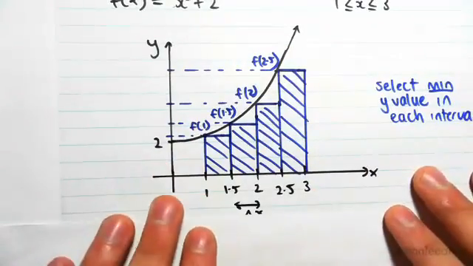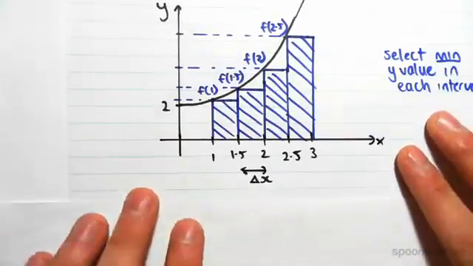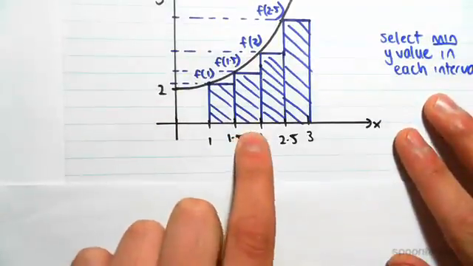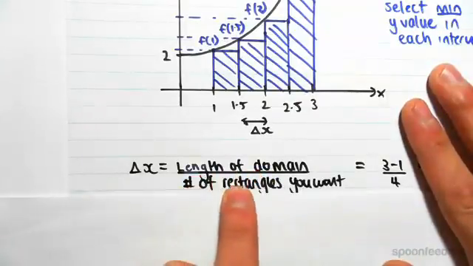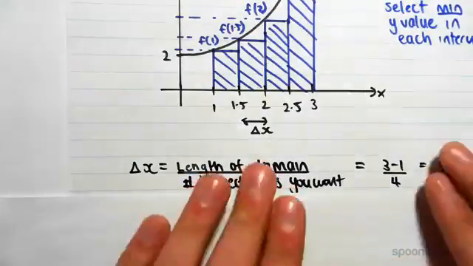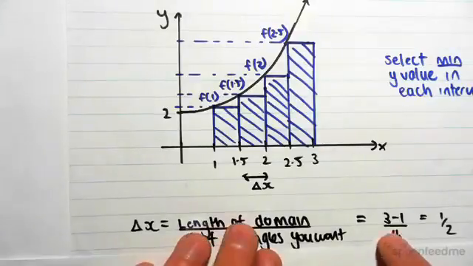Now, we're first going to subdivide that region, okay, so we're going between 1 and 3. In this problem, we call change in x the segments, alright? So change in x is the length of the domain over the number of rectangles we want. In this problem, I selected that we want 4 rectangles. You might be given the amount of rectangles you need, or how many subdivisions you need to do. I've selected we want 4 rectangles in our problem.